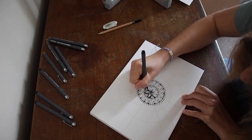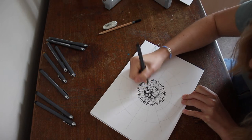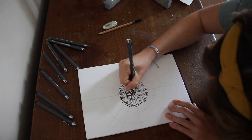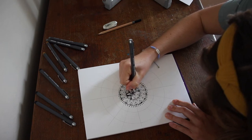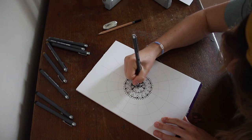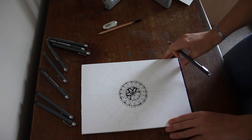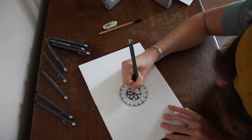Once you get good, also, I've liked to do these on t-shirts. Zieler has some paint pens, which are really great for that. And then they can be really nice presents to make for people. So you just keep going and building up the details.